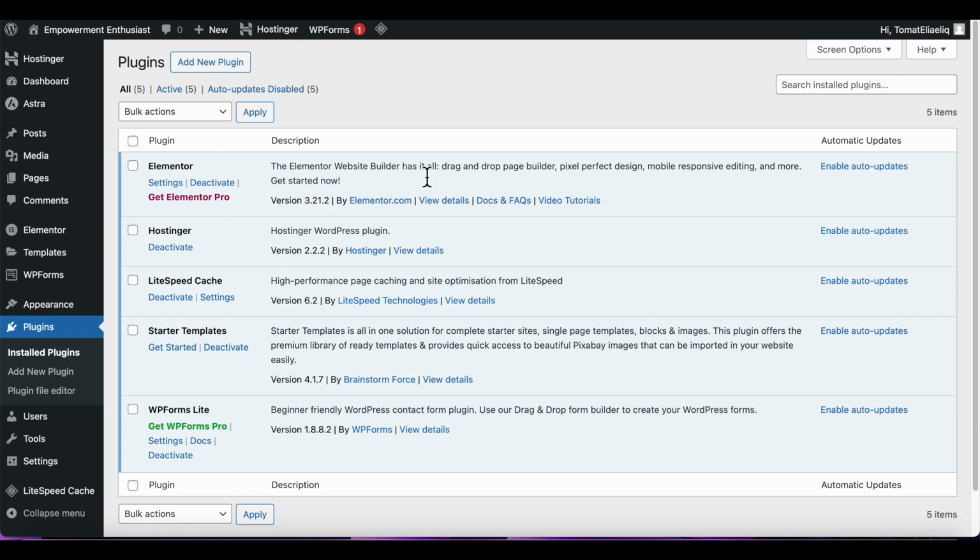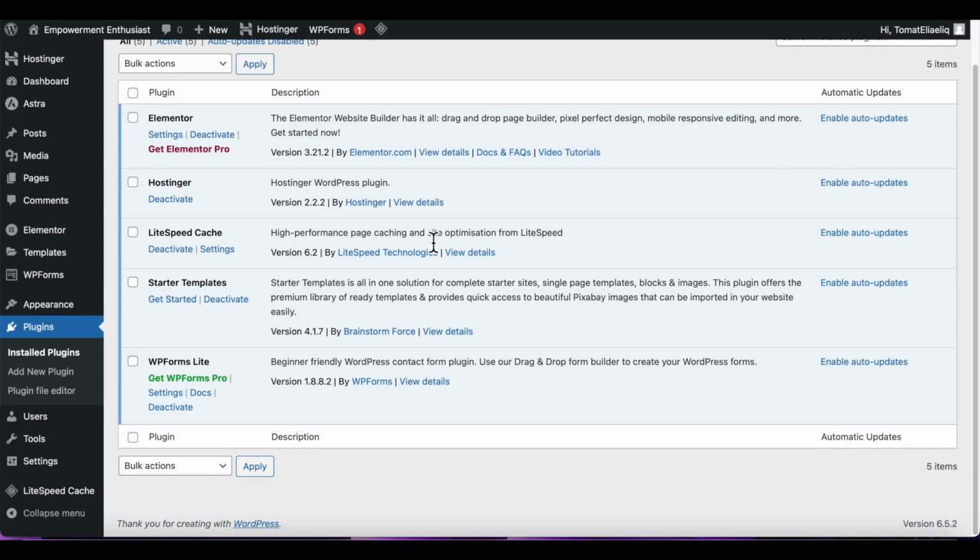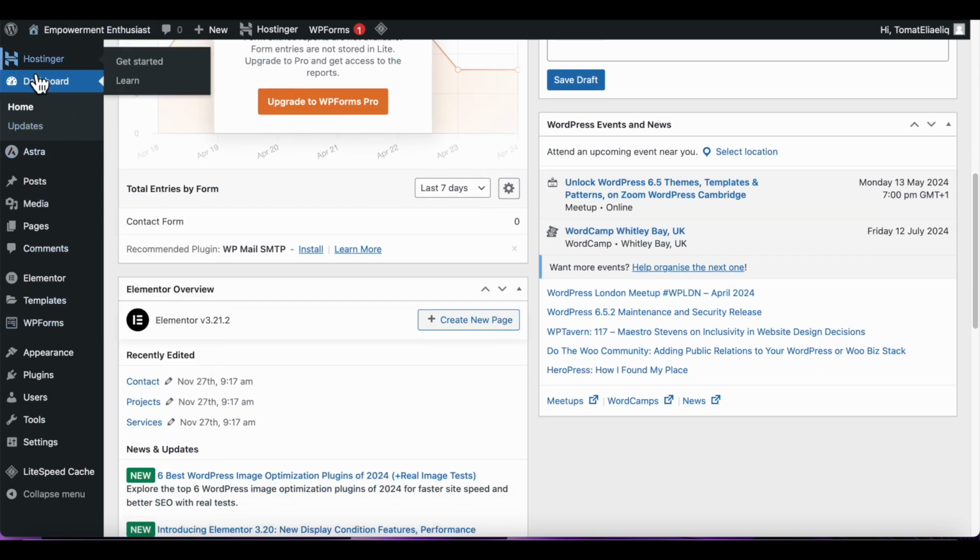So the Elementor, that was the page builder. Remember that we went into the Elementor part where we chose not to use other building platforms like WP Builder and a few other ones. So yeah, this is what you can see now. Now let's go back in here. We can go back to the site. See, this is the site.